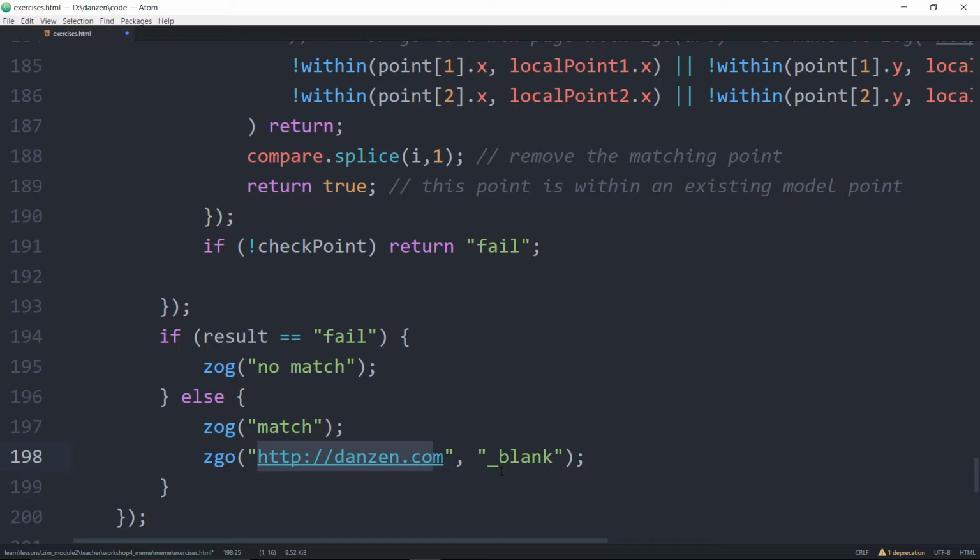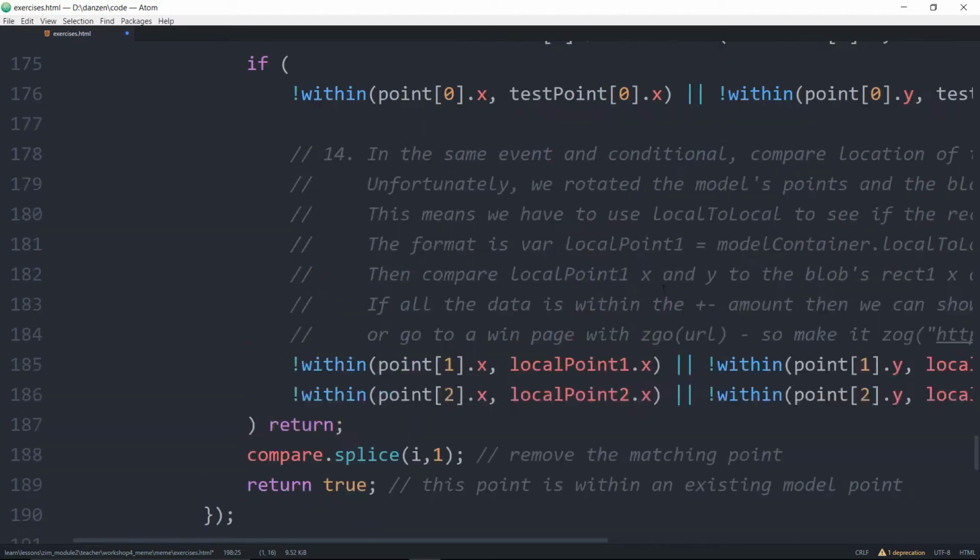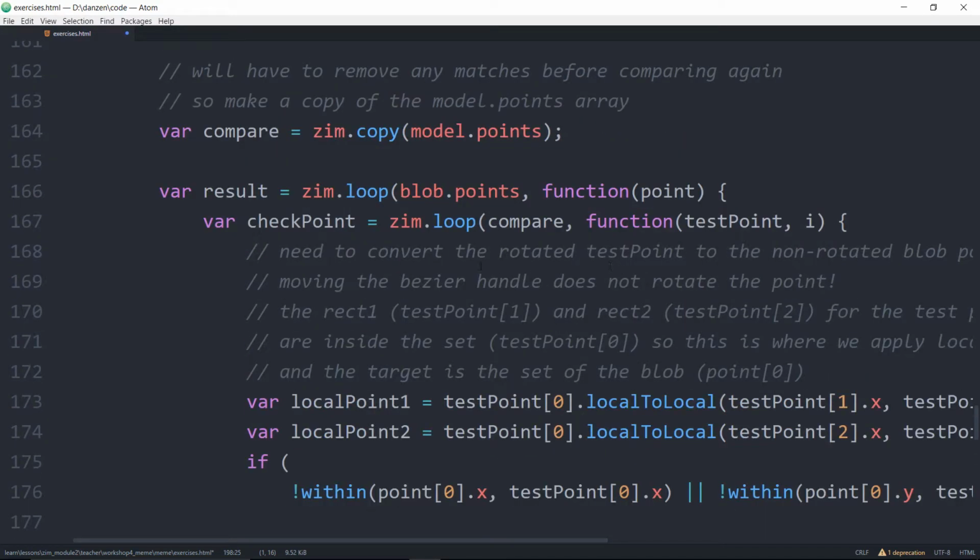Pop up a pane that says you win, or animate the blob, spin it around and make it go boing, boing, boing. Who knows? So that's sort of the outer structure. Things to remember there is that if within a ZIM loop, if you just return, it just goes to the next one in the loop. It's like a continue. But if you return a value, then it's like a break. It ends that loop. Not only is it a break, but it takes that value that's returned and it returns it itself. So that goes a bit beyond break. It's kind of cool. Now we have the ability to find out what is happening in a loop, and that answer can come back into here.